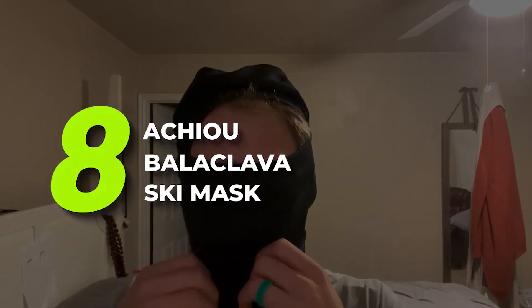Number 8: Acheo Balaclava Ski Mask. The Acheo Balaclava mask is made of high quality fabric, comfortable and lightweight, and very effective in providing facial protection. Whether it's summer or winter, sunblock and dust prevention matter most to outdoor enthusiasts. With all-round protection, it can greatly solve your worries. They focus on both high-quality and low-cost products, referring to many experienced factories and inspecting the entire production process on-site to ensure excellent quality.